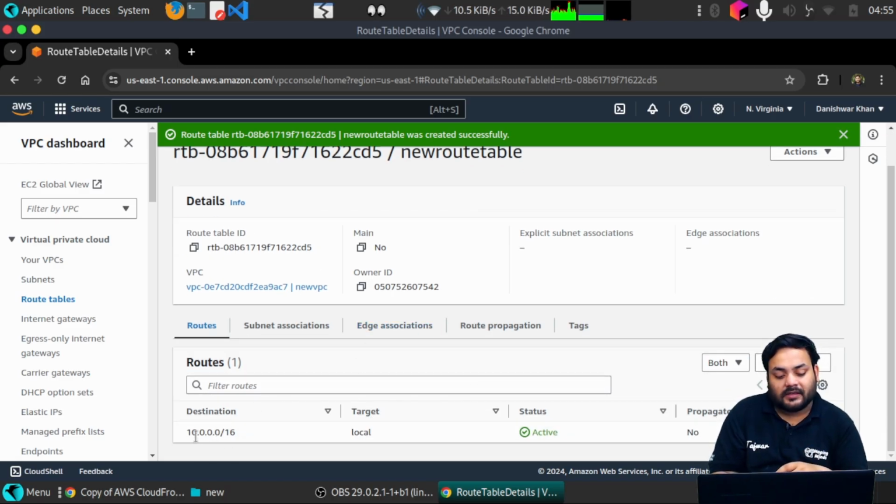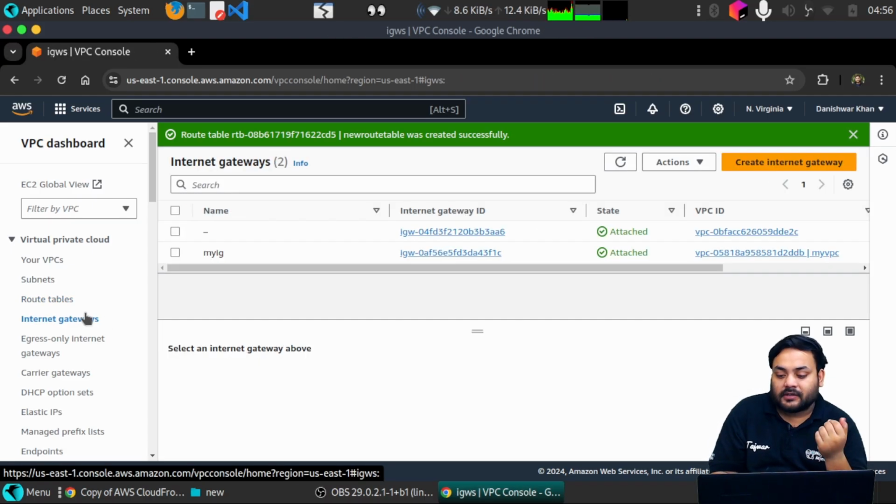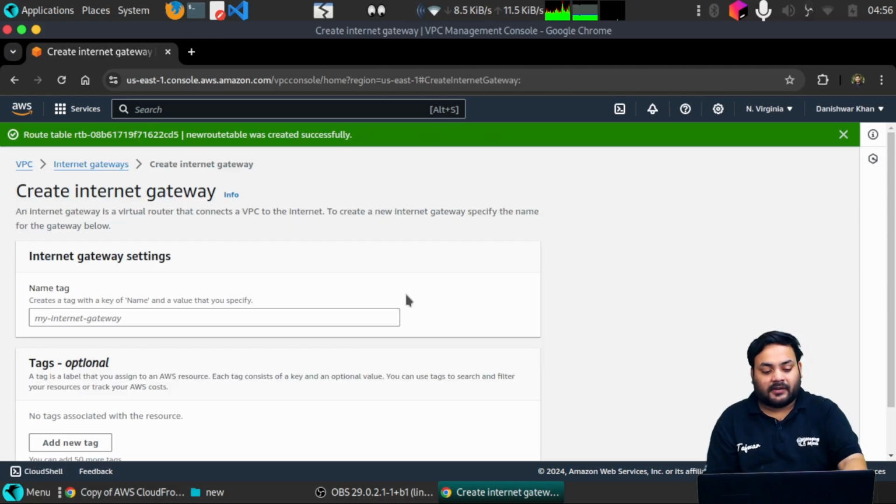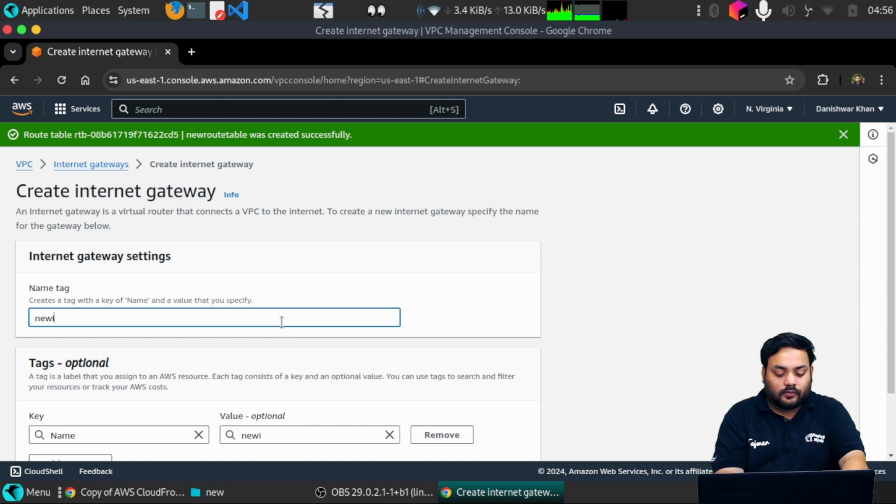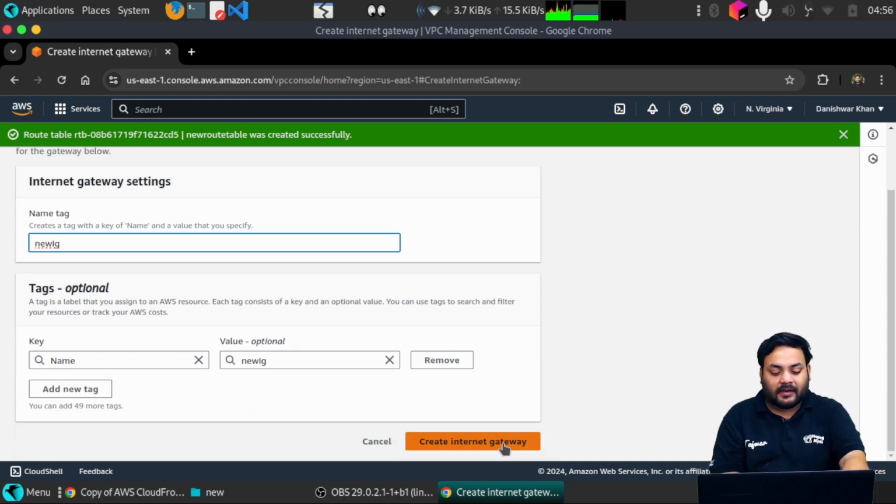So as you can see, we have a VPC, and with that VPC one subnet is attached, and it is saying that if the traffic is coming from this particular destination, it is going to target this local one. Okay, but we are going to understand the route table, how we are managing the traffic, and how we are connecting with the internet, by using internet gateways. So now let's open our internet gateways, and here I'm creating my internet gateway. So here I'm saying new IG, like new internet gateway, and let's click over here.